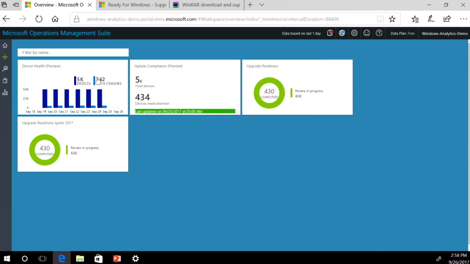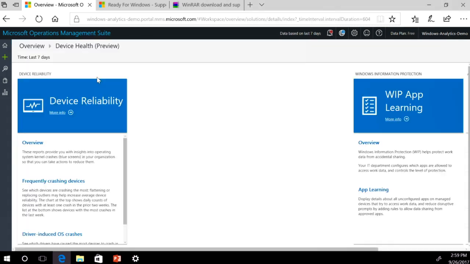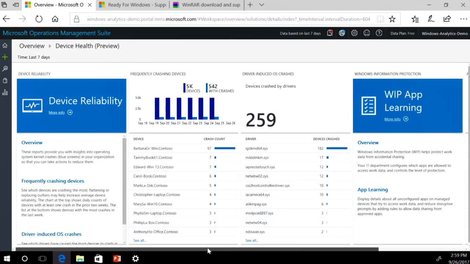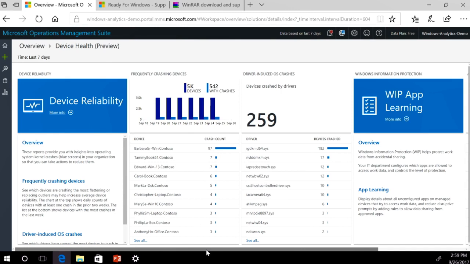So the idea is while you're getting current and staying current, are your end users being disrupted? So this gives you a chance as an IT pro to be the hero for the end user by proactively addressing supportability problems across a variety of devices. You can reduce your support costs and you can become the hero to the end user and improve their experience and productivity. So the first couple of insights we went after, the first one was blue screens.